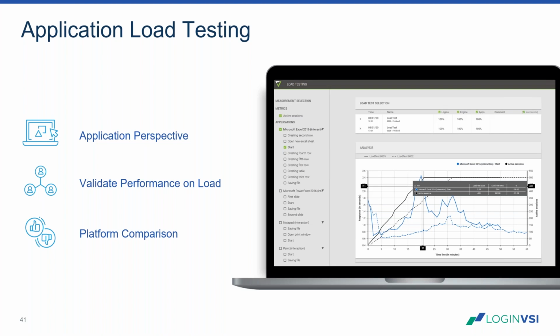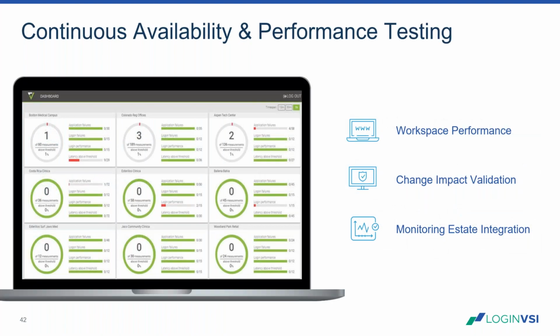And then after you do the application load test and the infrastructure load test there, then the last part of this paradigm in the change management process is continuous availability and performance testing. So imagine that you set up a workflow that you've been using for your app testing, for your load testing, and now you're happy with the way everything is. You want to roll it into production, and after you roll it into production, everything went great, right? You're a rock star. You got everything deployed successfully, and everybody's happy. But over the course of the month, ISPs have started to slow down. My routers may have been overloaded or consumed somehow. And I need a way to be able to continuously test in that production environment with the same virtual user and those same workflows. So that's what this part of the test is.